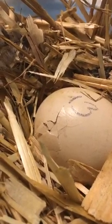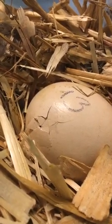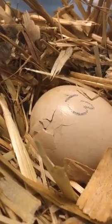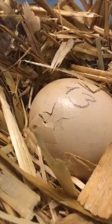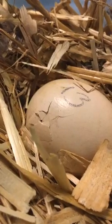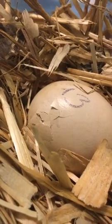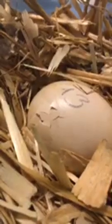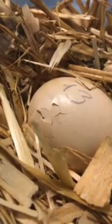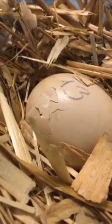I think I discovered this egg getting ready to, it's called piping. It began piping really early today, around noon, I would say. Piping is when you can actually hear a peep once, I guess, it breaks through the sac inside. And now this is called zipping. So it's been zipping, which means cracking the egg from the inside, since this afternoon. So this is a big moment right now.